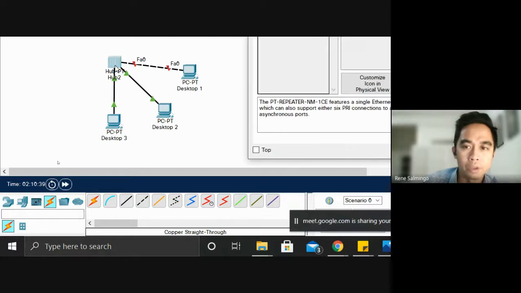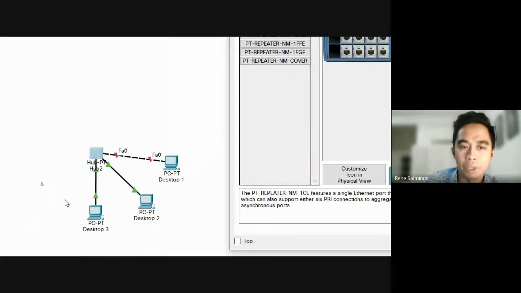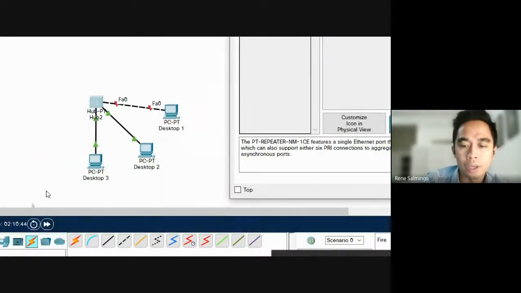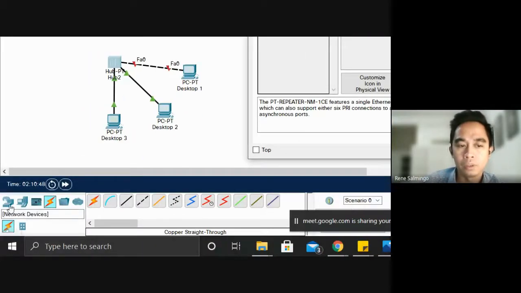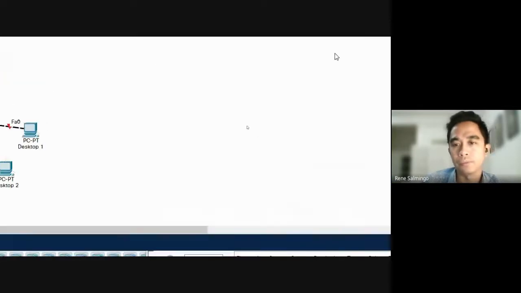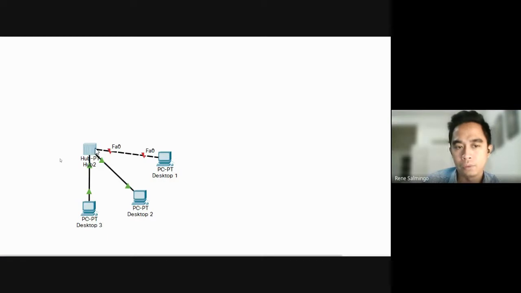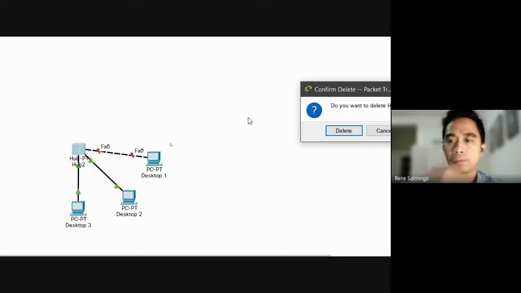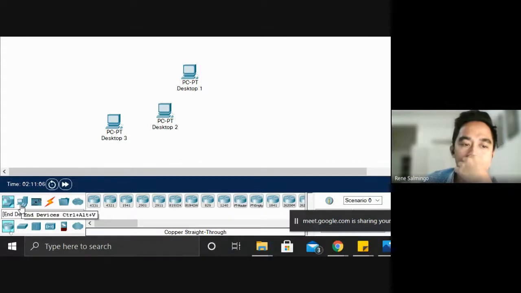For example, we will delete this repeater and change it to a new network device, that is your switch. So we delete this, and now we have the following device, that is your switch. Example, this switch.